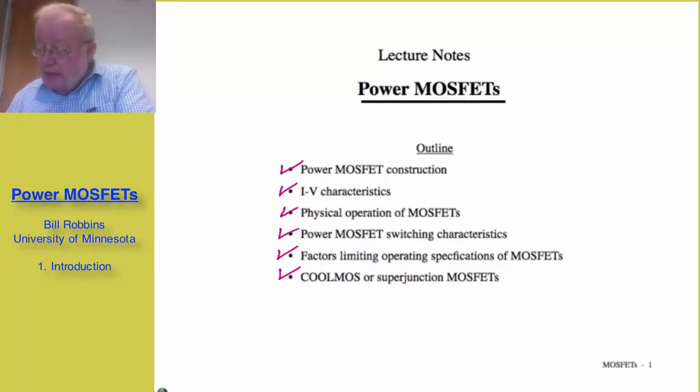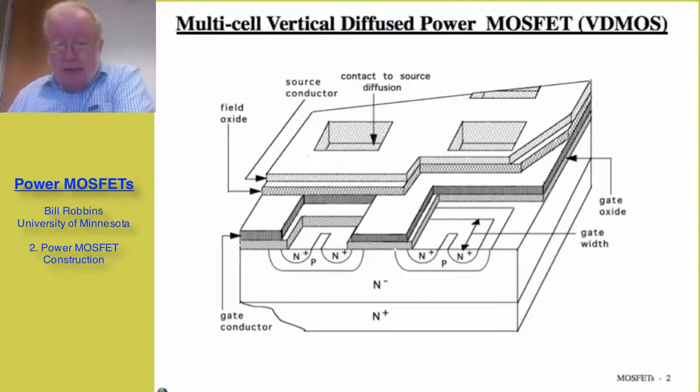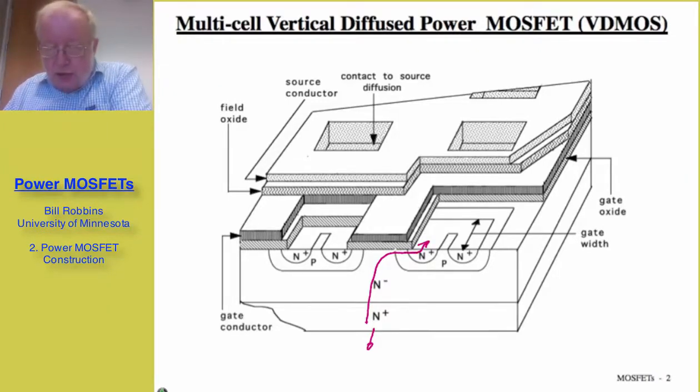Going back to the first topic, the next slide shows the vertical construction of a MOSFET, the so-called vertically diffused power MOSFET or VDMOS. You'll notice that the current will flow in the vertical direction from the drain down at the bottom surface, upwards through the drift region, bending over at the interface, and finally going out the source diffusion on the top surface where there is metallization to contact to the outside world. There are thousands of unit cells electrically in parallel. This diagram only shows two of them, one here and one here.